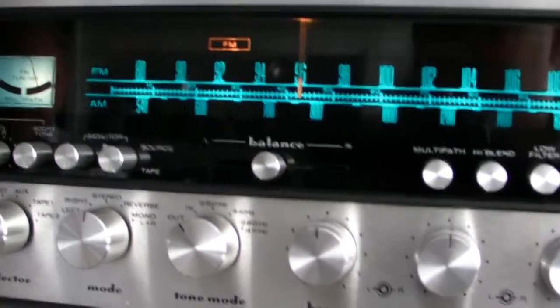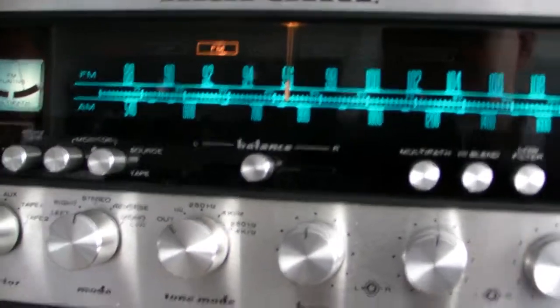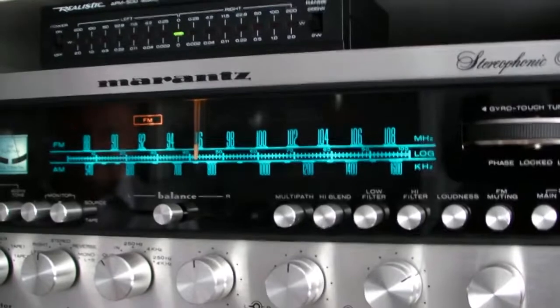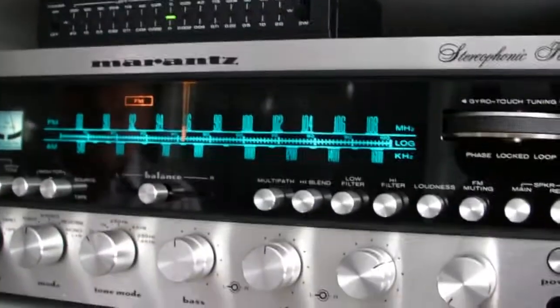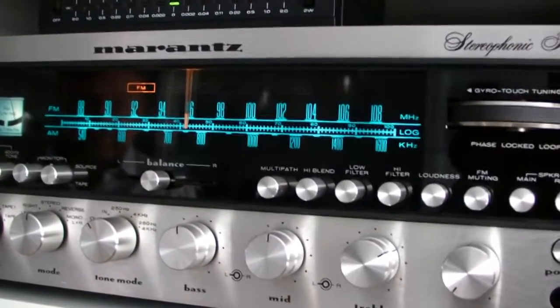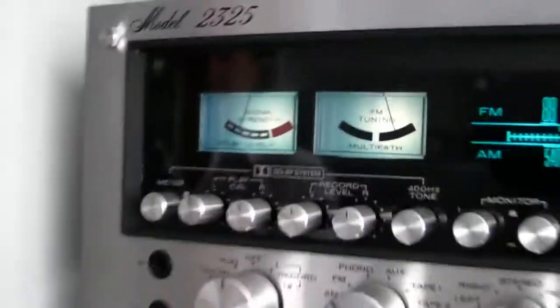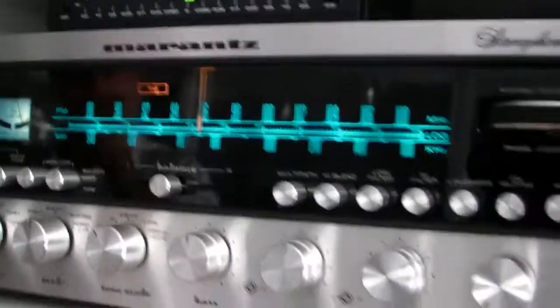This is really an animal, an animal monster receiver. That is what this is. I can't make any more of it than: if you have the opportunity to buy this thing - and it doesn't even have to be in a shape like this, because this thing is really in mint shape, as you can see it is new, it looks perfectly like it just came out of the box. But if you can find one that even isn't as new as this, buy the thing.